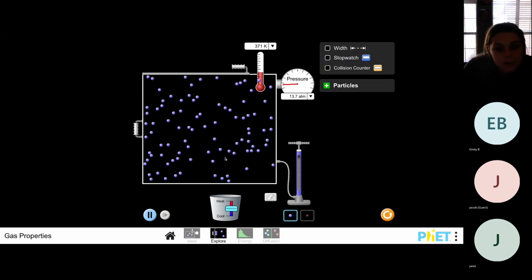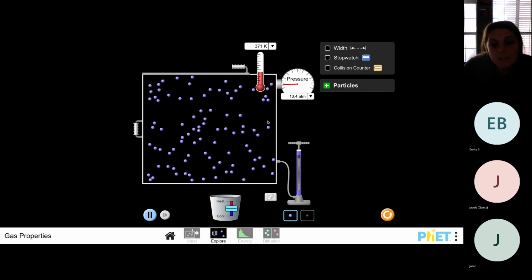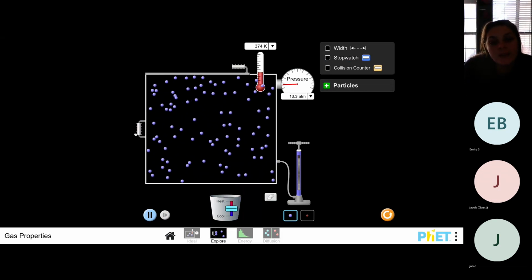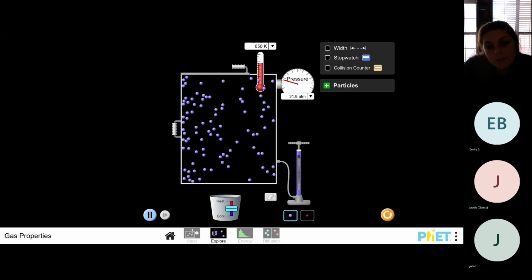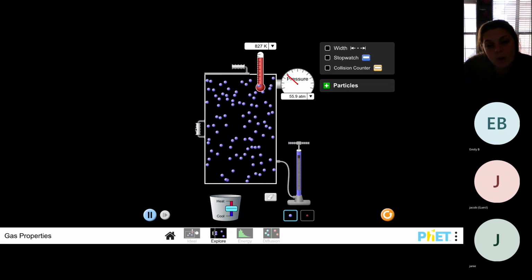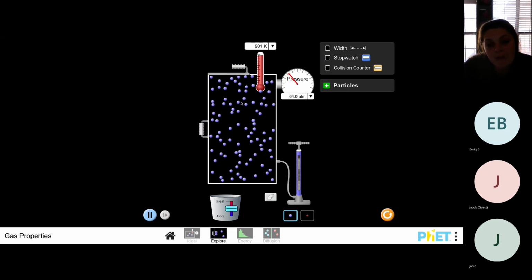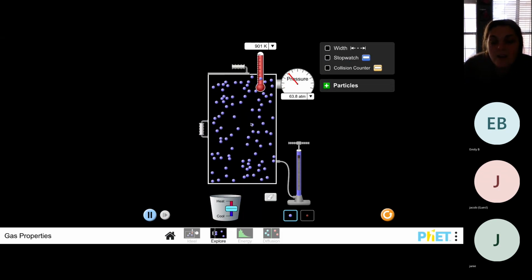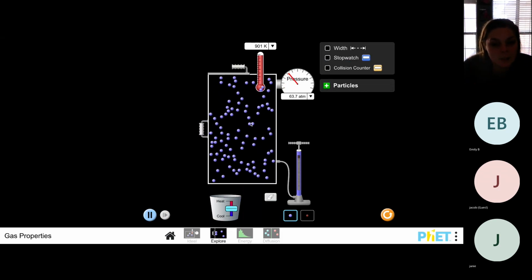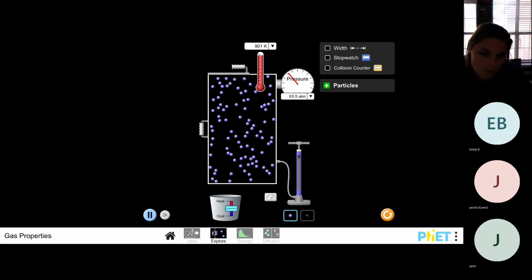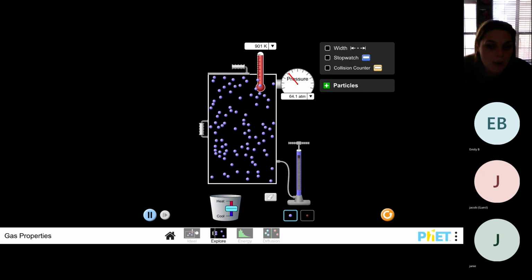So if I wanted to make these gas particles stay in a smaller spot, see how they're spreading out to fill their container? If I want to keep them in one spot, I have to decrease that volume, right? And what's happening to how fast they're moving? It's increasing. We see that because our pressure is going up, right? So think about that being inside a liquid. We are compressing these gas particles. They're exerting a big pressure.